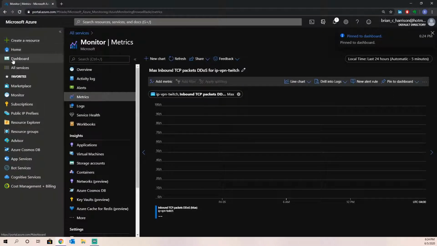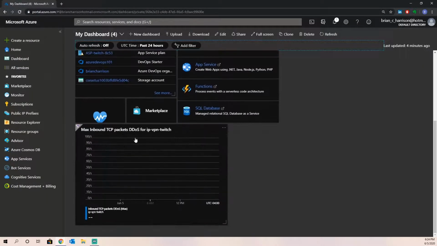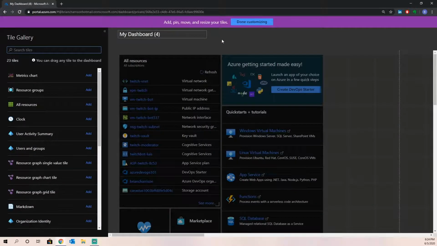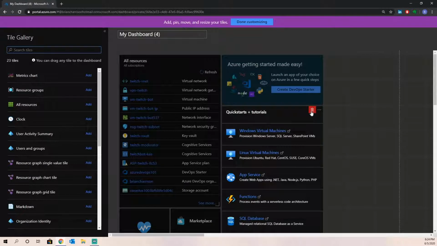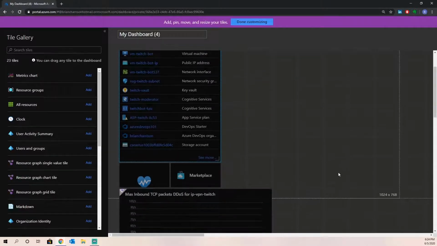Now we go back to our dashboard, and there it is pinned. Now, I don't like it here. Don't like it here at all. Let's edit. The edit is a simple drag and drop scenario. Well, first of all, I do not need quick starts and tutorials. So let's just go ahead and remove that. I don't need the Azure Getting Started made easy. So let's get rid of that.